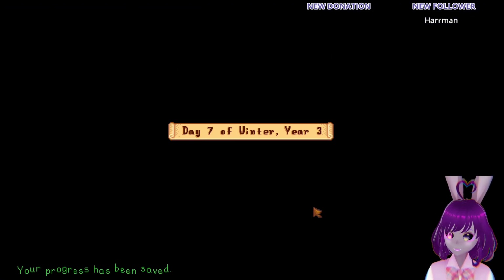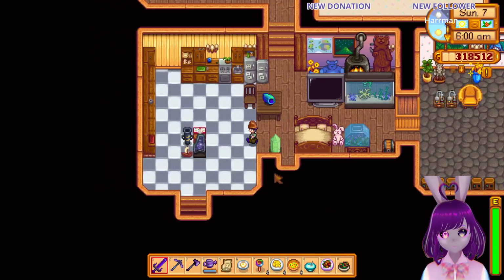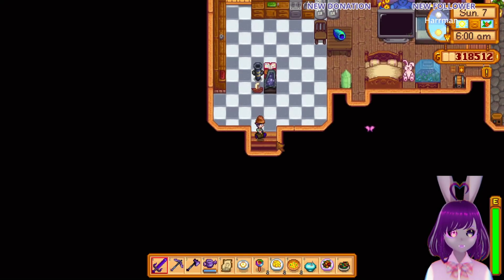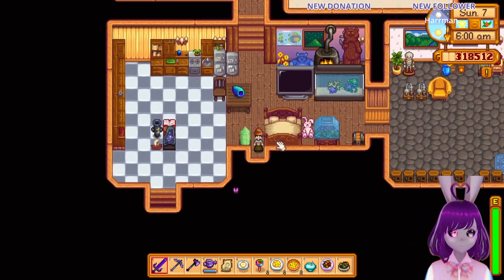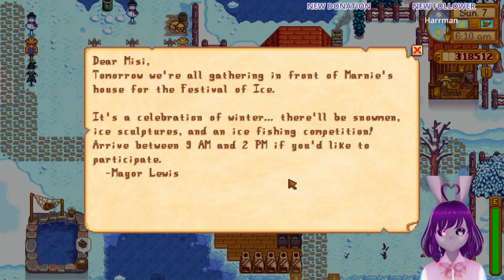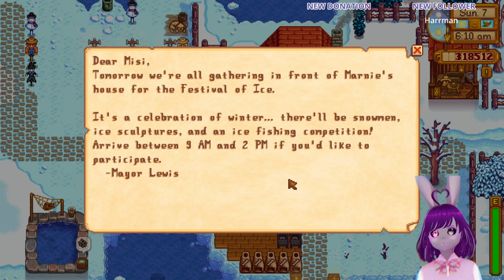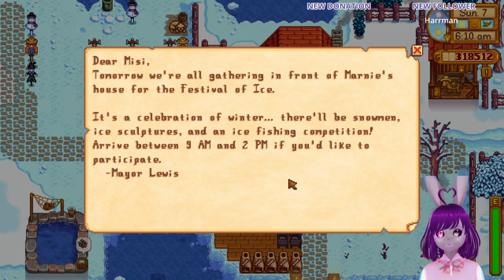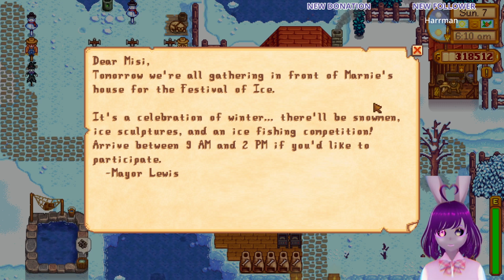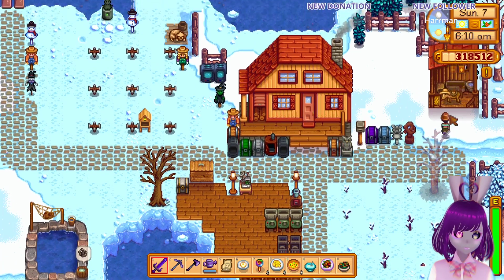Day 7 of winter. We're still going. Dear Missy, tomorrow we're all gathering in front of Marnie's house for the Festival of Ice. It's a celebration of winter. There will be snowmen, ice sculptures, and an ice fishing competition between 9 a.m. and 2 p.m. If you'd like to participate, Mayor Lewis. I don't want to. I will be rather busy.